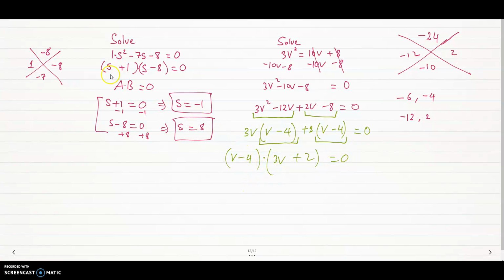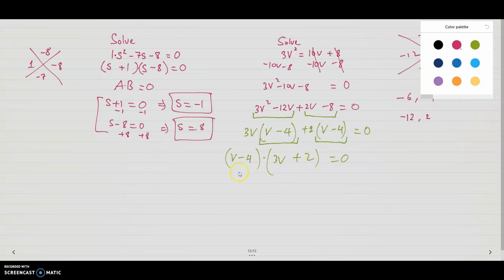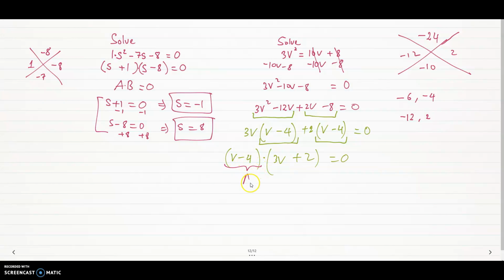Now we are back to the problem of a times b equals 0. In this case, your a is this big one here, v minus 4, and then this is your b. So now we can use what we call earlier the zero factor property. When two terms multiply together equal to 0, then it's pretty straightforward. We set the first term to be 0 or the second term to be 0, and then we can add 4 on both sides, right? We can add 4 here, add 4 here, so that we can solve for v equals 4.